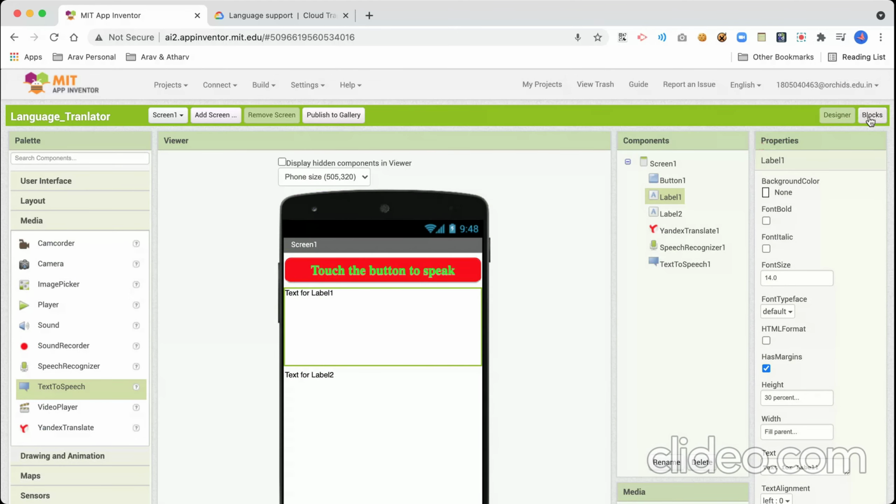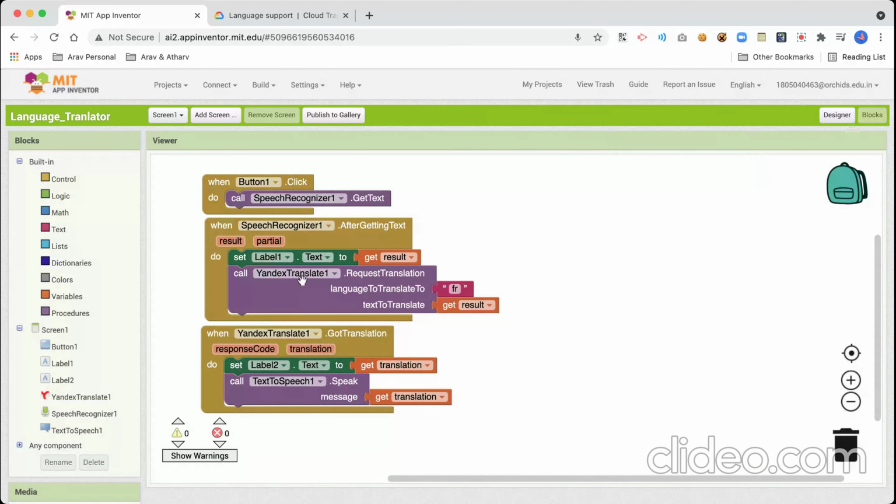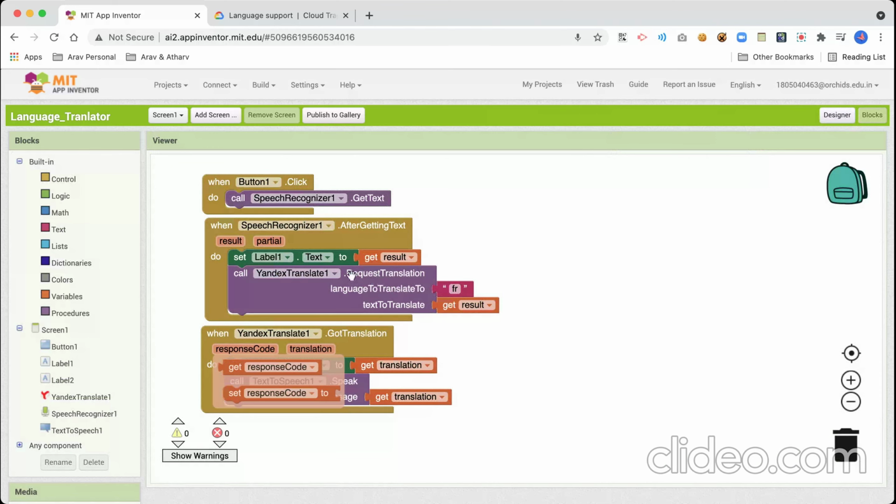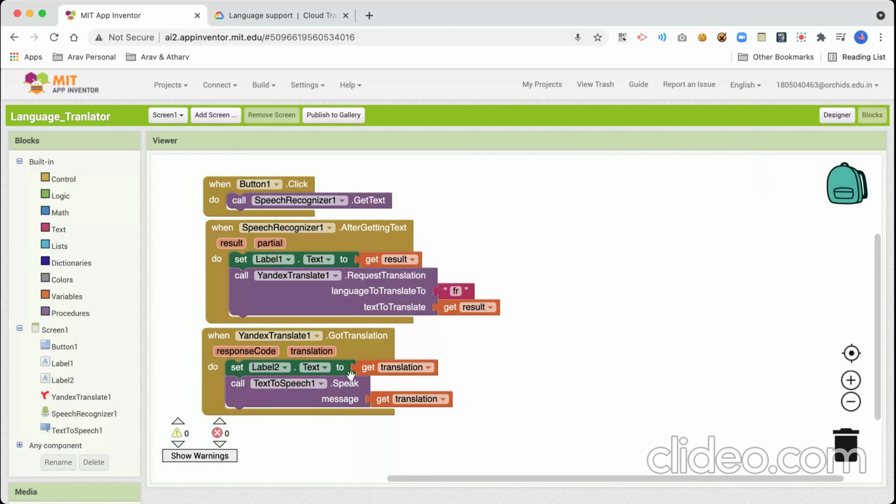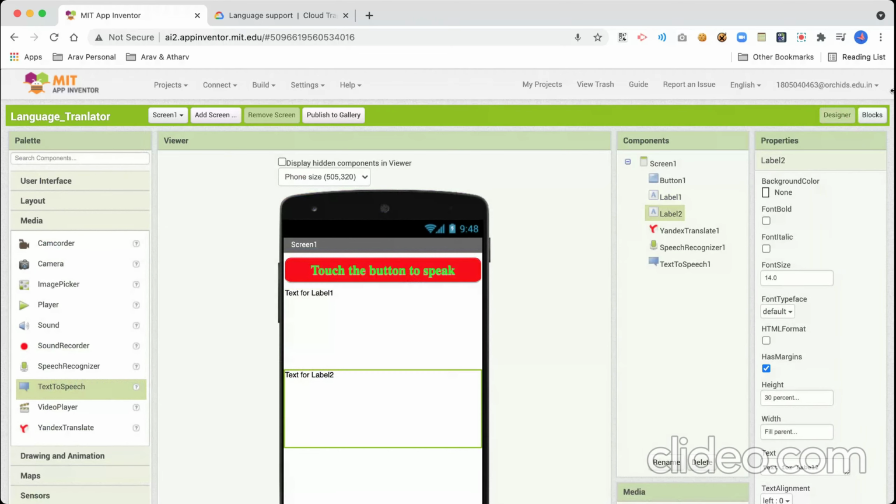So here the text will be there. Then you have to call Yandex Translator to translate the text to French, and we have to put it in the result. Now set label 2 dot text to get translation. So after translating, it will come in this box.